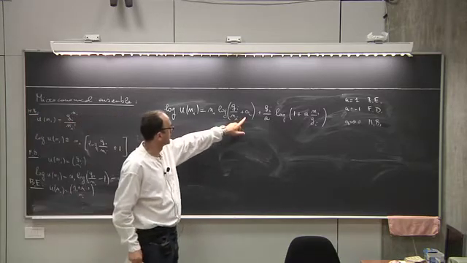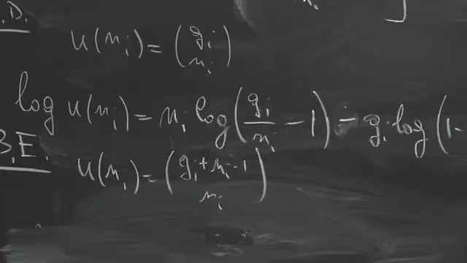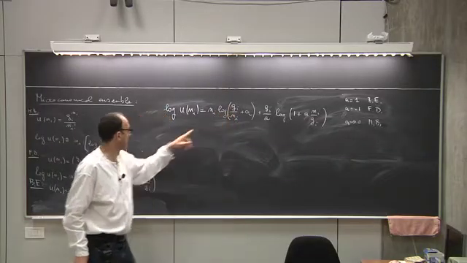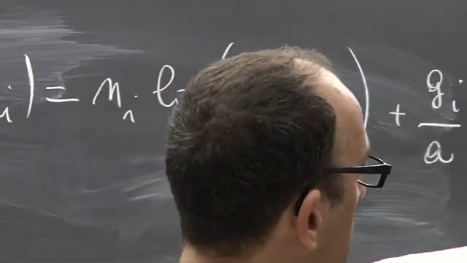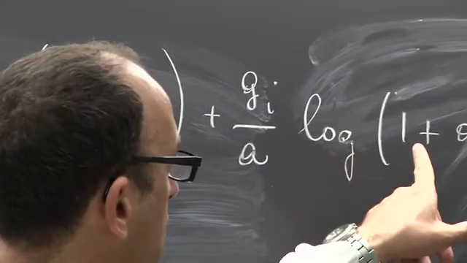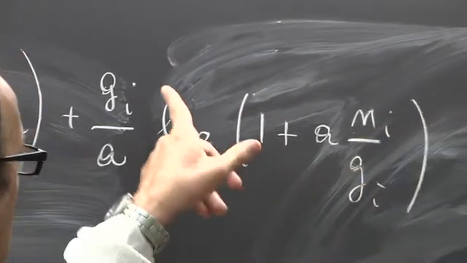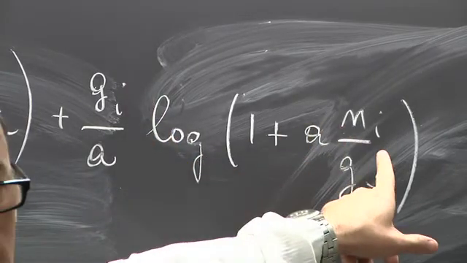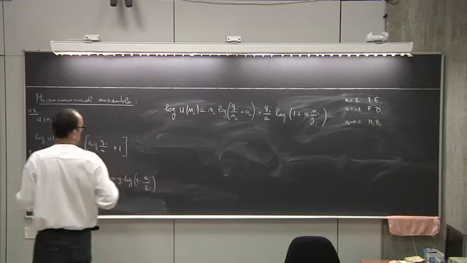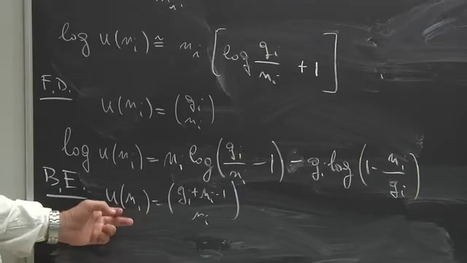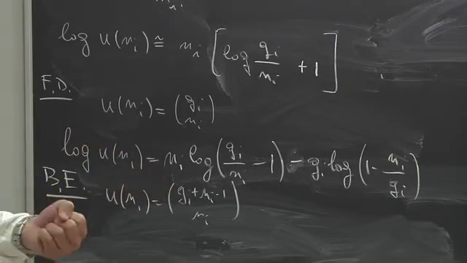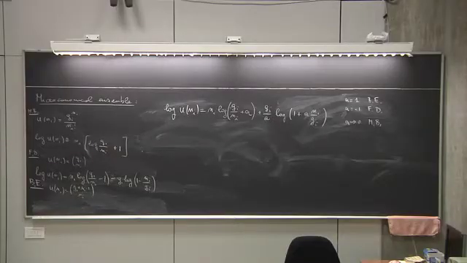A goes to 0, and when a goes to 0 you get a term which is equal to ni gi over ni from here. In the limit when a goes to 0 you can approximate the log of this as a times ni over gi, which times gi divided by ni just gives you ni, so you get the 1. And if you do the calculation for Boltzmann and Bose-Einstein statistics and use the Stirling approximation, then you will get the result there with the plus sign. Okay?